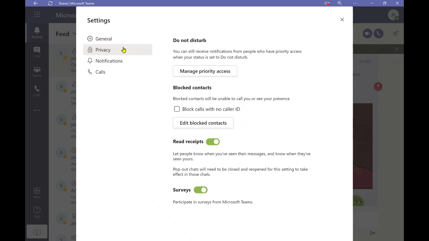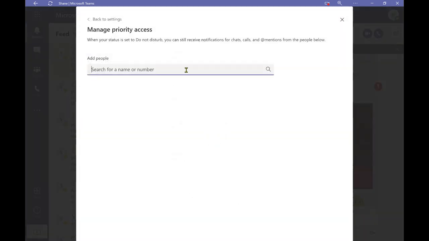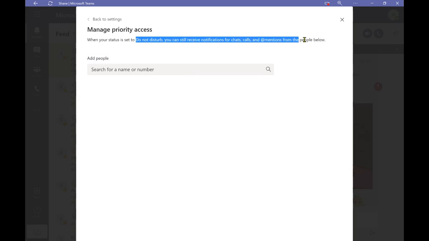Heading over to privacy, if you do set yourself to do not disturb, there is a thing called priority access in Teams. If you add anyone in here, you will still receive notifications for anyone trying to call you, mention you, or send a message to you.